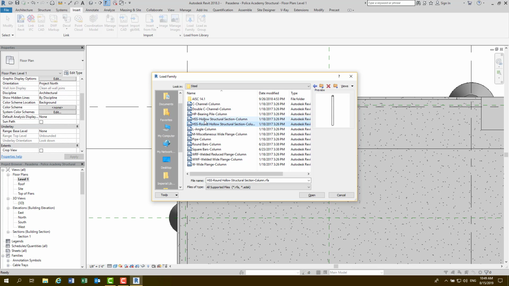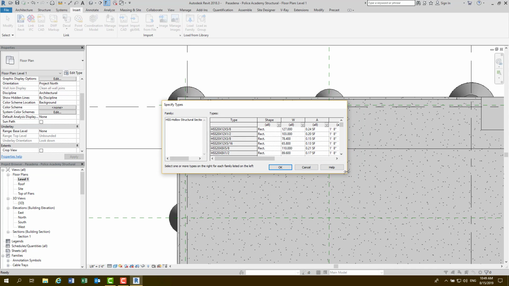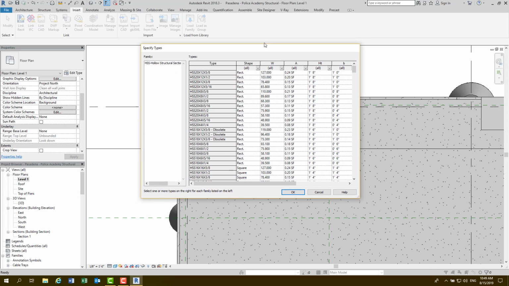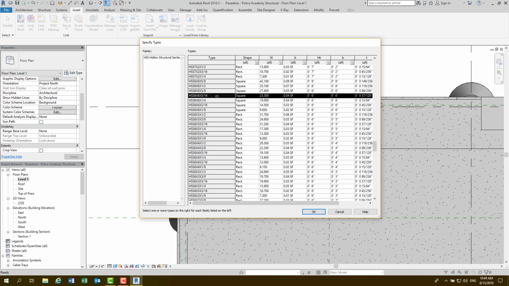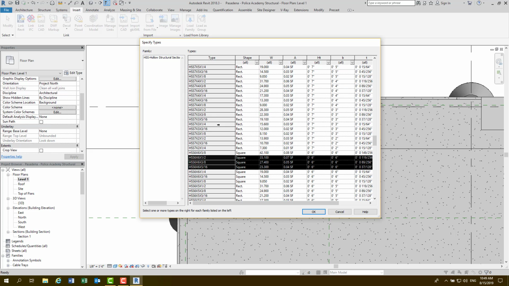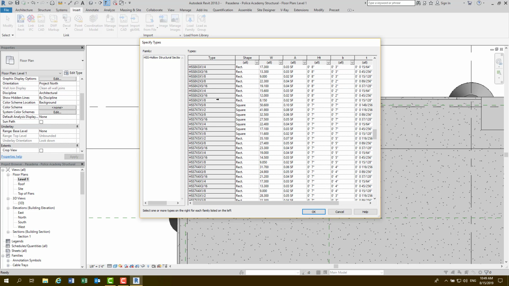I don't want to use the round one. I want to use the square one. So we double click on that, and then it's going to bring up a window asking which sizes of these do you want. So then I got to go find the ones that I wrote down. They're all going to be smaller than that. So let's see, we got 6x6, and we got 5/16. And if I hold down the control key, I can select multiples. So I've got half, I've got 3/8, I've got 5/16, and then in the 8x8 size, I've got half and 5/16.